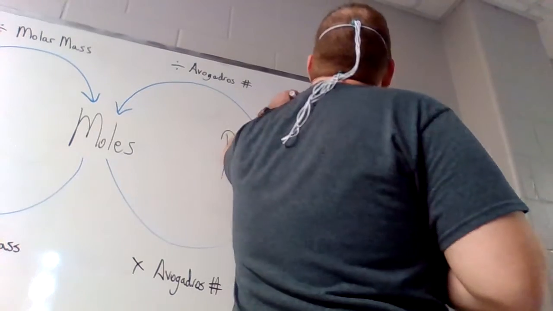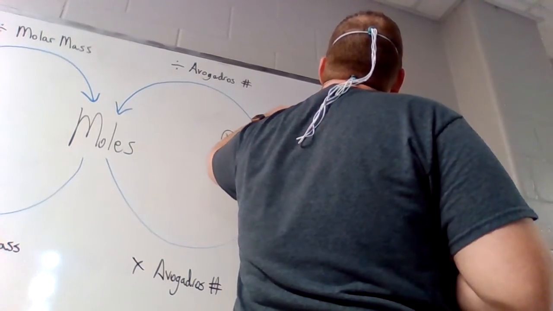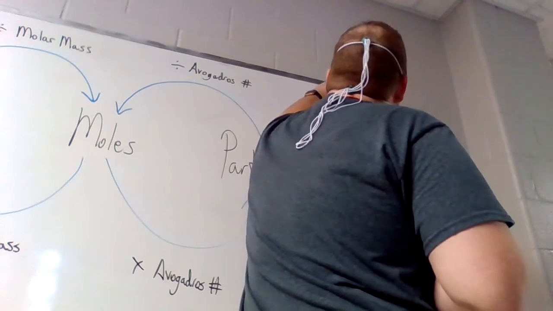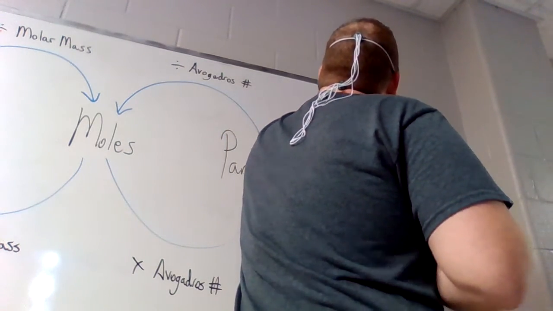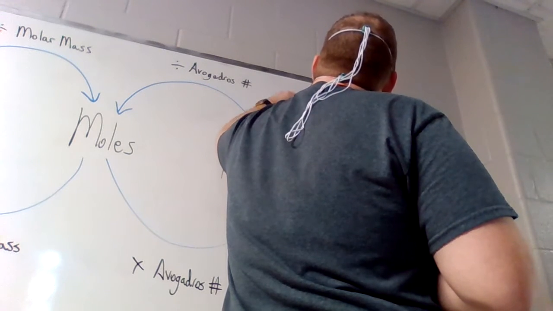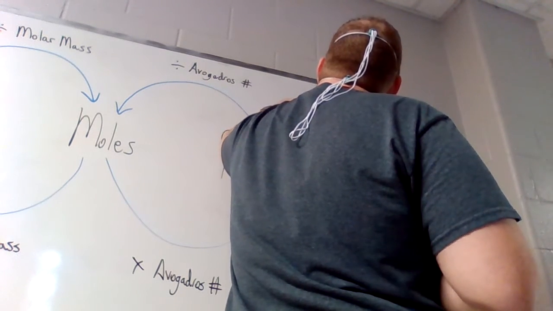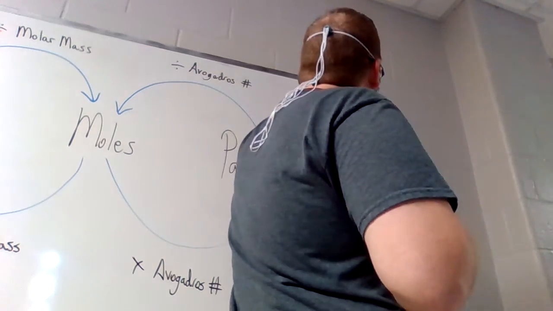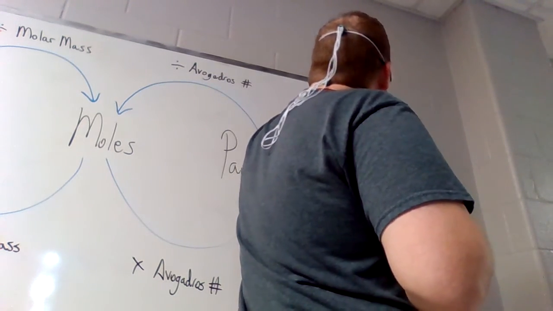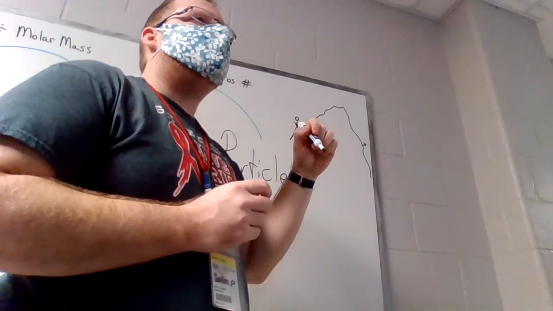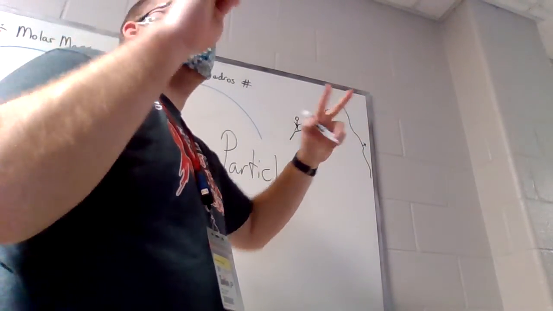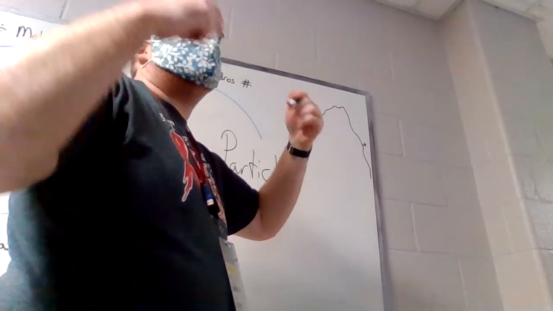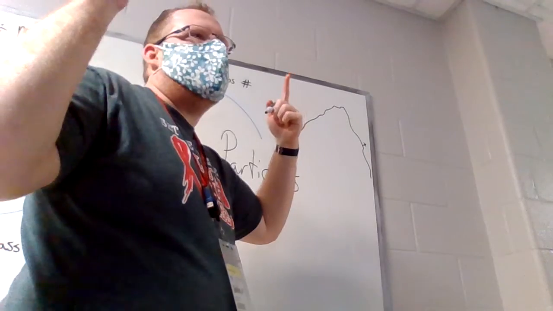So what do we have here? I'll do like a mountain hill. I'm right here. That's me. And they want me to get to the other side of the mountain, right? There's a lot of different ways to get to the other side of the mountain. But what's the number one way to get across to the other side of the mountain?